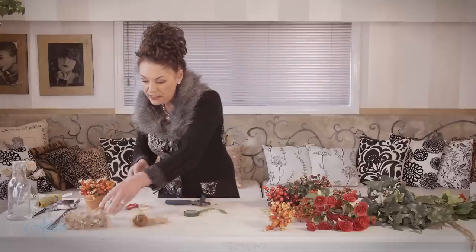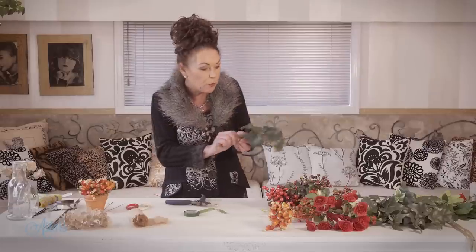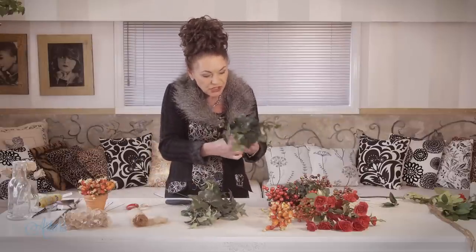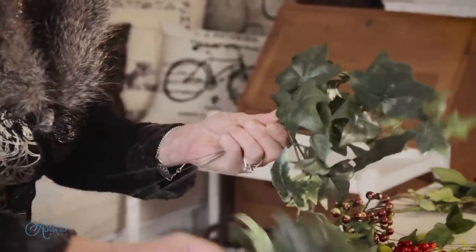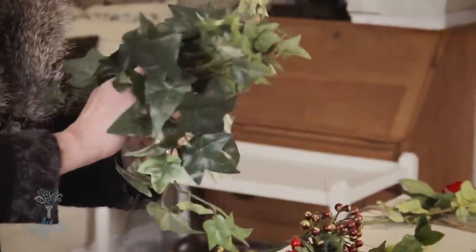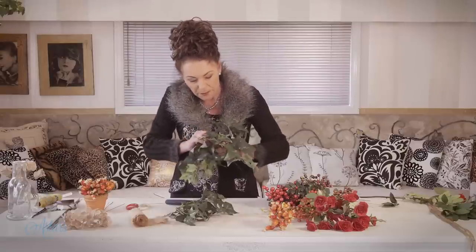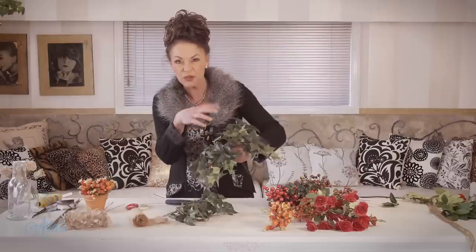Right, everything is all wired now. There are two ways you can approach this: you can use your foliage to make a little cage where you put everything into your hand, spread it all out — I'll quickly show you — so they all go in there, it looks like a bit of a mess, and then you bend all of those out. That's okay but for what we're going to do today we'll do the other method. That's the bottom-up technique; I'm going to show you the top-down technique.